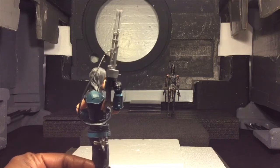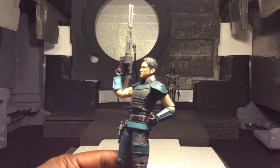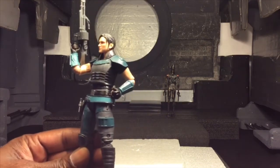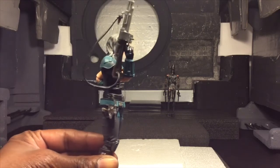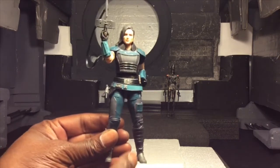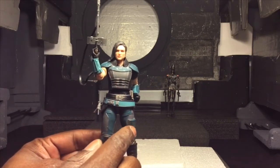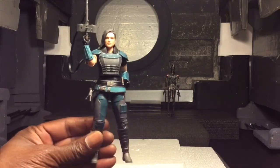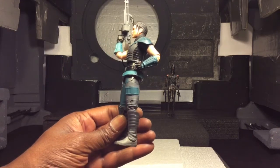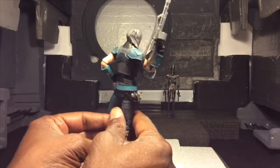And she has a very badass weapon there, as you guys can see, with the dual barrel. So that is awesome. The dual magazine. She has her knife, as I mentioned earlier there. Her side pistol as well on the side in her holster. Very nice attention to the detail. I don't know if she has Mandalorian armor on here, but she definitely has some style of armor that is patterned after Mandalorian armor. I'm not sure, but again, she looks really cool, very awesome. Get you guys a look at the back.